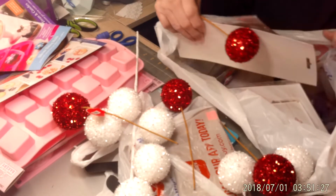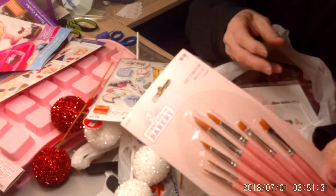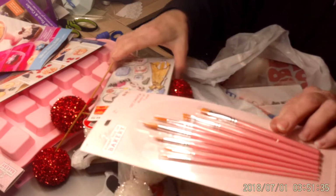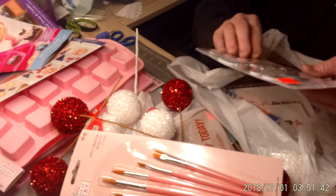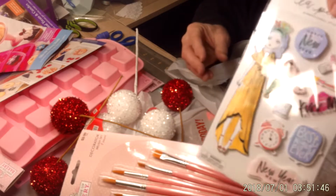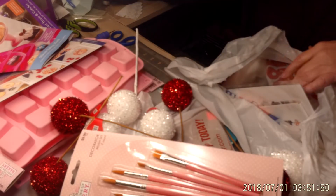So anyways, then I got the brushes to help paint the chocolate in the molds. These were half off, so it still was $5, but they're good brushes. I made sure that the hairs wouldn't fall out of them. This was on the clearance rack, was $5 for 49 cents. They only had one. I was kind of bummed. I got a lot of that stuff.